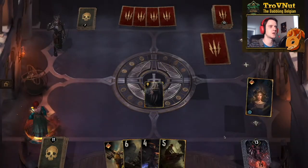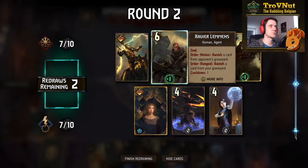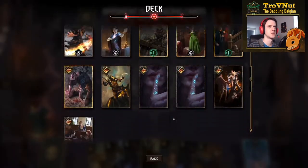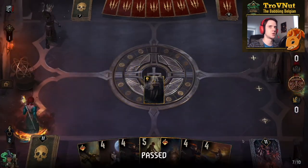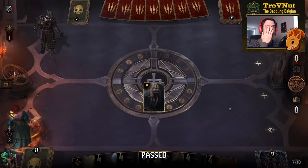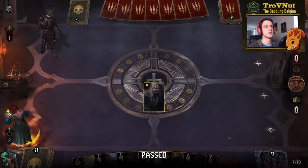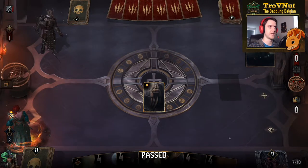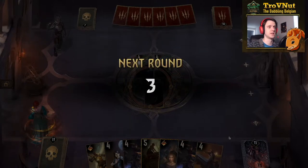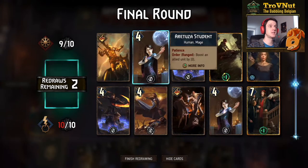I have a pretty good hand going into the next round. I'll get rid of the Chapter of Wizards since I can't really use it, and get rid of Xavier Lemons and the Aretuza Student. We still have Spellweavers, good cards in deck including two Runewords and Leticia. The students are at six and four patience, which means we get zeal on every single Alumni now — we can plan on playing at least two Alumni, possibly resurrecting some with Necromancy and Gerhard of Avel plus Runewords.